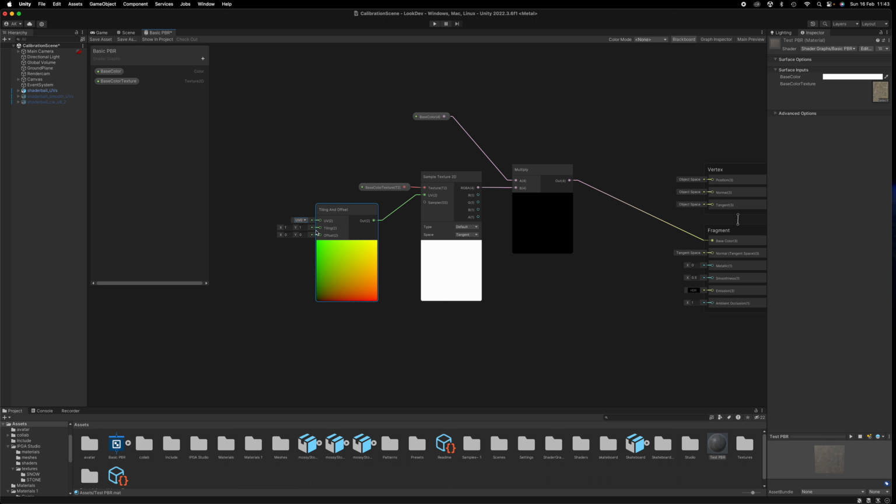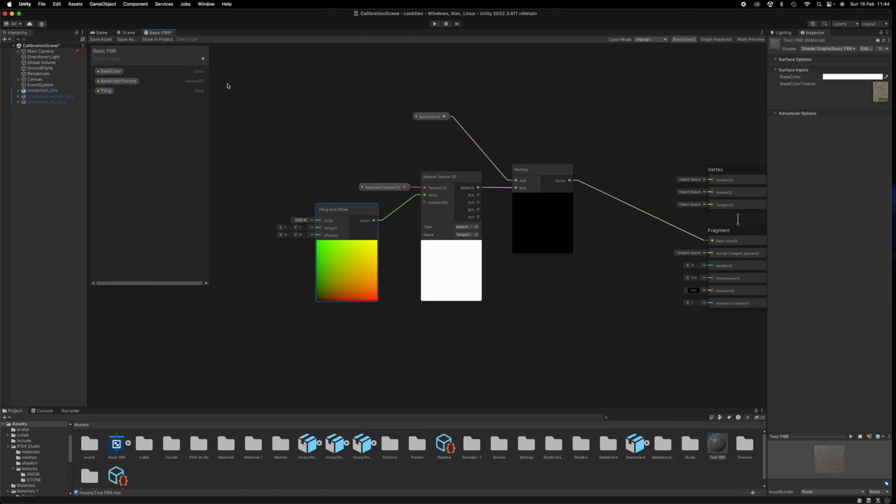And there's also the tiling and offset node. Now the tiling is a Vector 2. We can actually input a Vector 1, and it will use the same value across both of the settings. So what we're going to do is replace this with our own input. So let's add a float, which is a Vector 1.